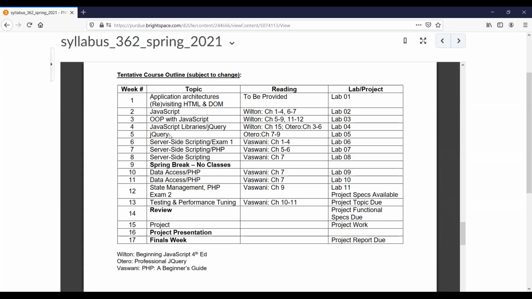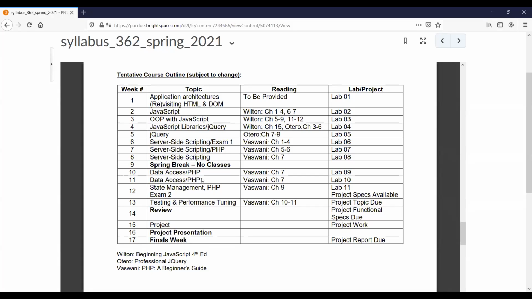All right, server-side scripting. Whenever you see server-side, that just means the code that runs on the server. Whenever you see client-side, that just means the code that runs on your client. Client is wherever your browser is located, whether your desktop, your laptop, your Mac, your Windows, even your tablet, right? As long as it runs on that machine, it is client-side. Whenever the code runs on the server, it is server-side. Server-side code will be the PHP code, and so we'll start looking at that. Then at some point we have Spring Break.